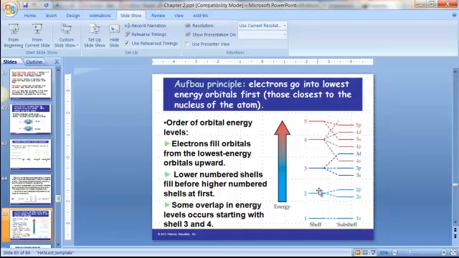The next lowest energy is in the second shell, and this would be the 2s orbital, followed by the 2p orbitals. Remember, there are 3 orbitals present within the p subshell, so you can house a total of 6 electrons at this position. The next lowest energy is 3s and then 3p, so this is kind of going in order.